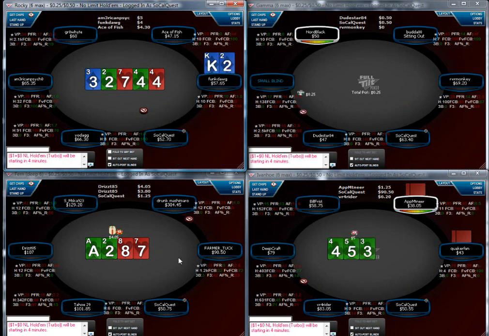So that gives us an indication of how weak this player is. He limped from the cutoff with king-2 suited, called a raise out of position and called a continuation bet on the flop. So we know he's going to be a calling station, so we're going to look not to bluff him so much in the future.